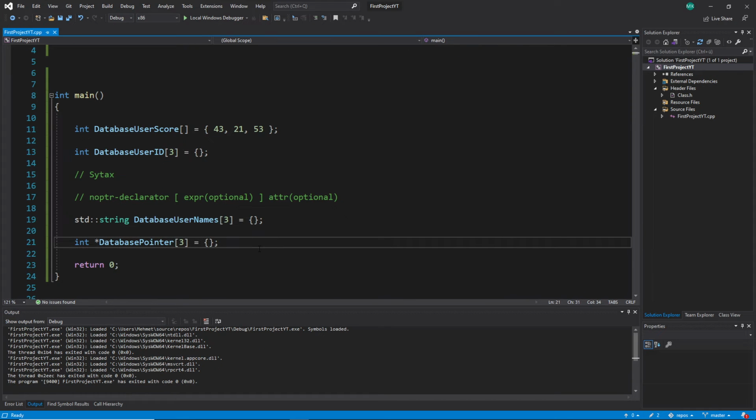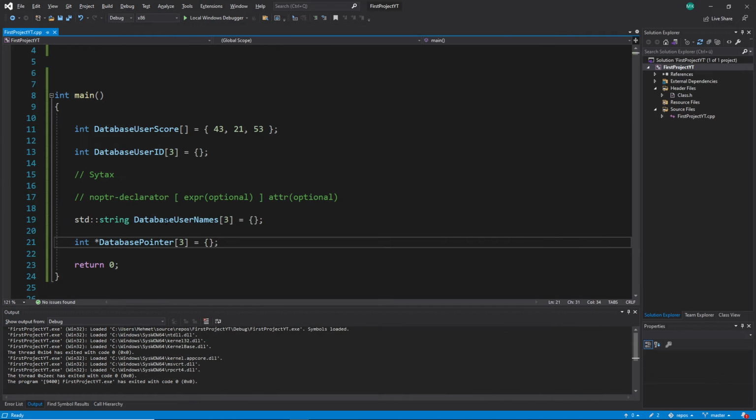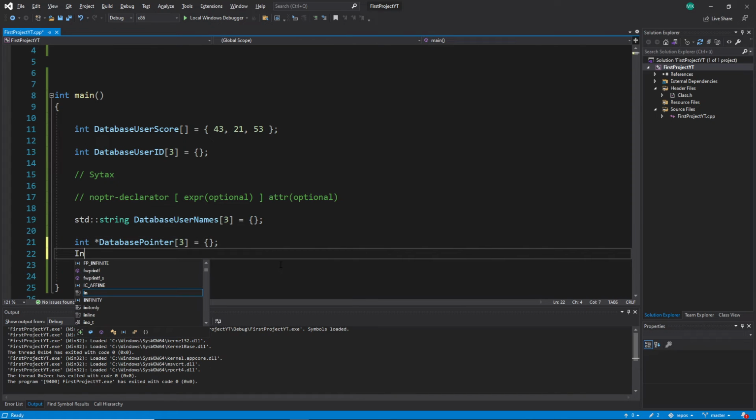So that can mean many things. But first of all, why is there no error? Because this declaration said if it starts with this asterisk, yes, it starts indeed with an asterisk, or one of these other ones, then we should surround it by parentheses. But this one is not surrounded by parentheses, which means this one is something different. And what is the difference about? Now I make one more time this here, but this time I surround it with parentheses.